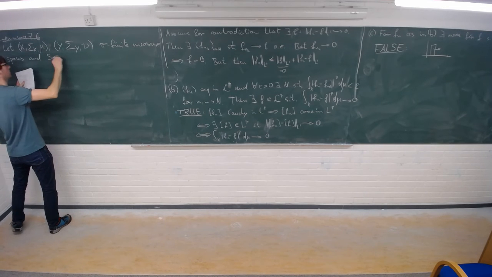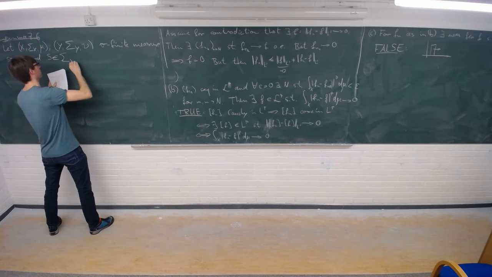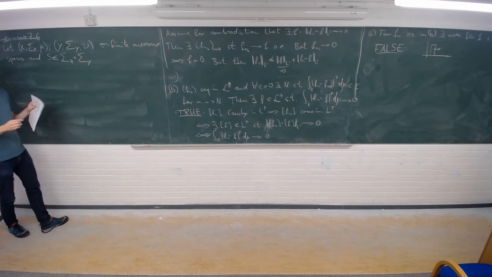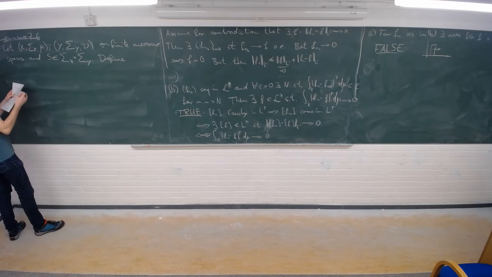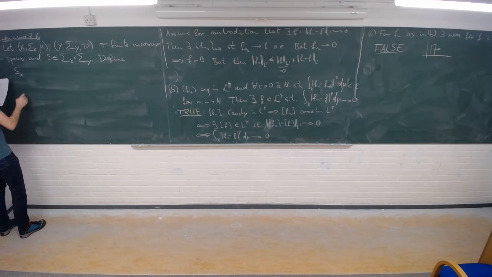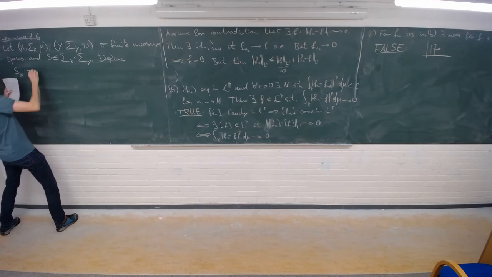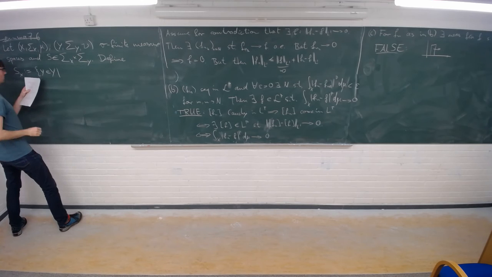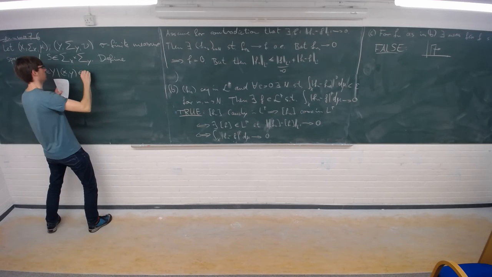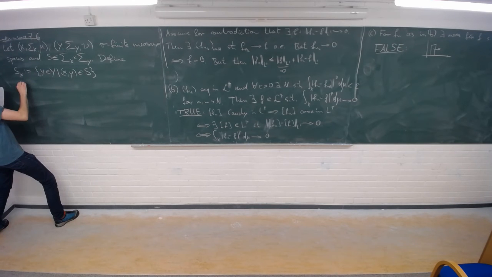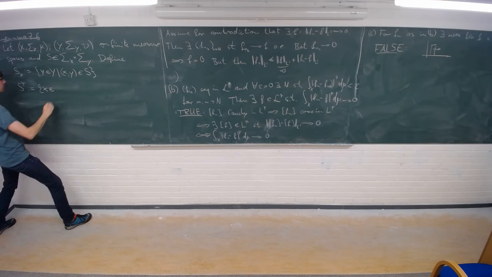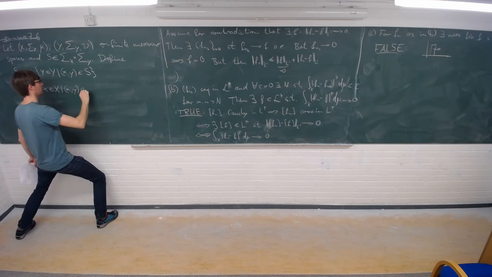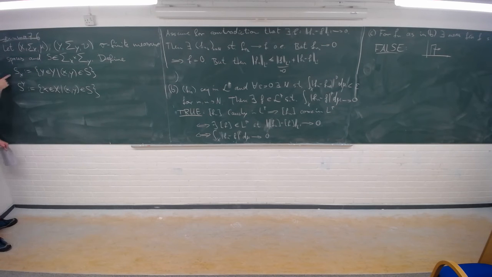And let S be an element of the product sigma algebra, sigma x times sigma y. Then define S_x to be all y in Y such that the pair (x, y) is in S, and S^y. So this x is a subscript, this y is a superscript. Whenever we write a superscript, we mean all points x in X such that the pair (x, y) is in S. And these sets are called slices.